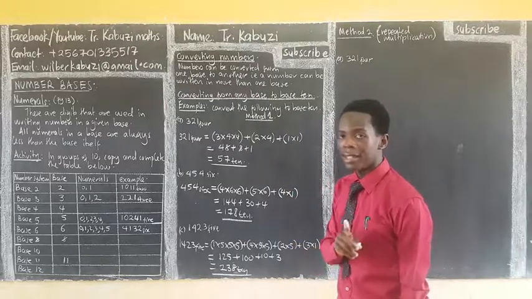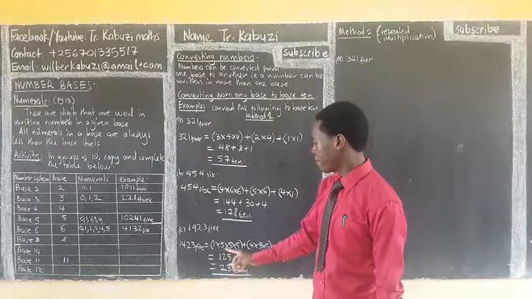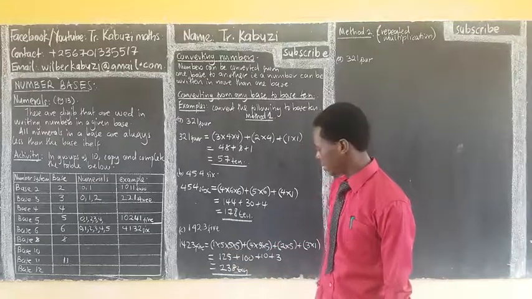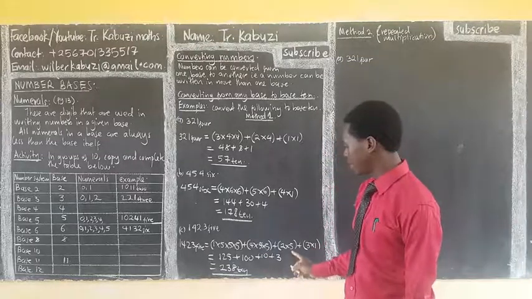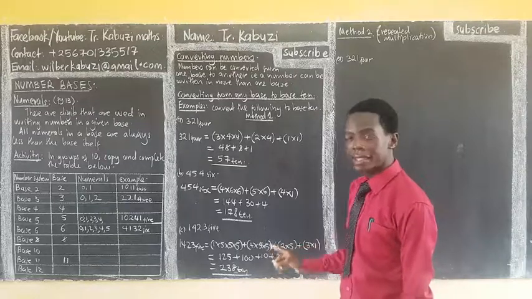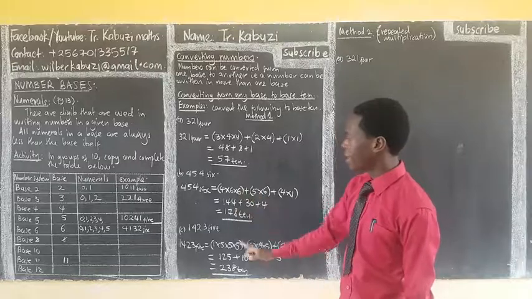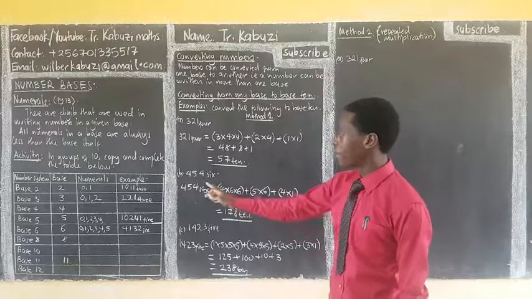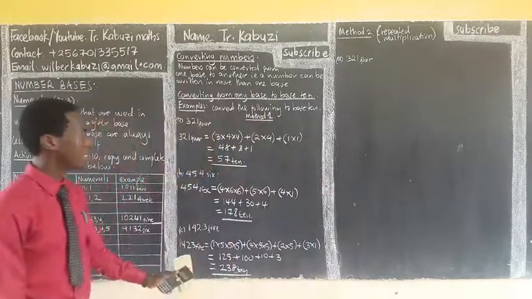I want that in your group work. This is 5 power what? So I want you to discuss that in your groups. I want groups of 5. Then you give me what power do you think we can put on this, and then we simplify. But anyway, that's how we convert to base 10.